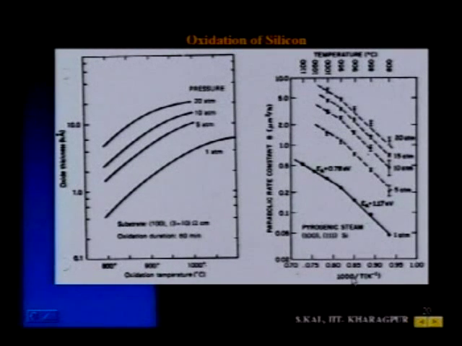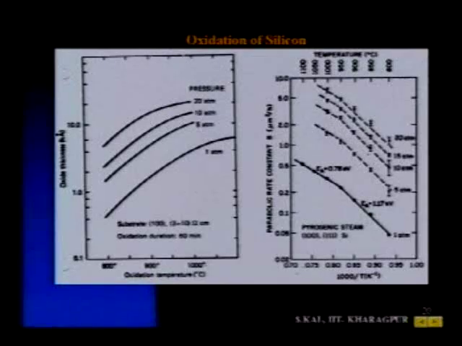Another curve is shown, that is this reaction rate constant, that is the B. As I told you, the parabolic rate constant is dependent on temperature, and the linear rate constant is dependent mainly on the surface reaction rate constant, which is also dependent on temperature. And here the parabolic rate constant is the diffusion process, because it depends on D, capital D, and the capital D is what? Diffusion constant, and this diffusion constant is a strong function of temperature.